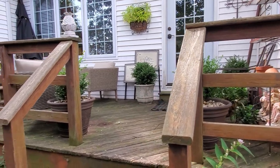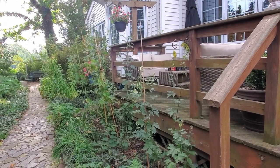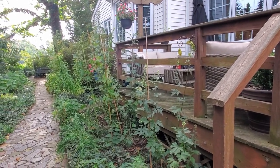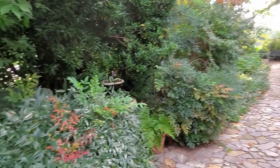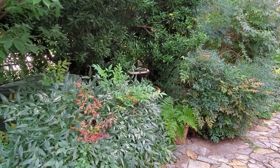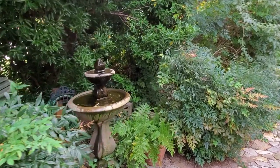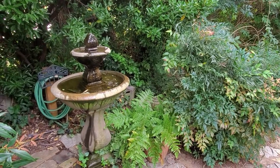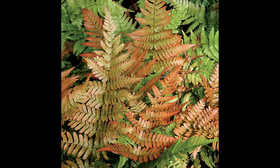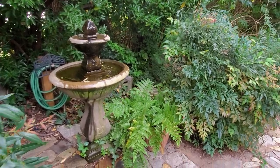Looking back down towards the back of the yard, over to our left is the bird bath. You see a little color on the nandina. We have autumn fern planted in pots here. The brand new leaves look autumn-colored, but what I love about them is they're evergreens — they keep green all winter long. I love that in pots so I don't have to replant; I have something all winter long.